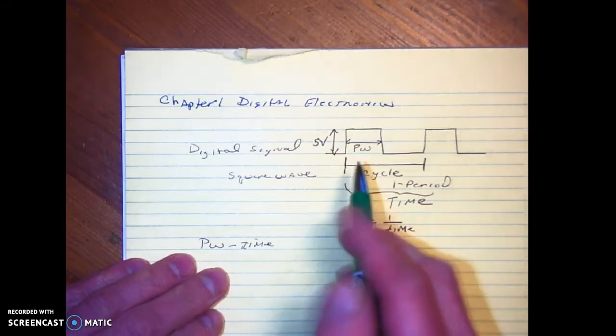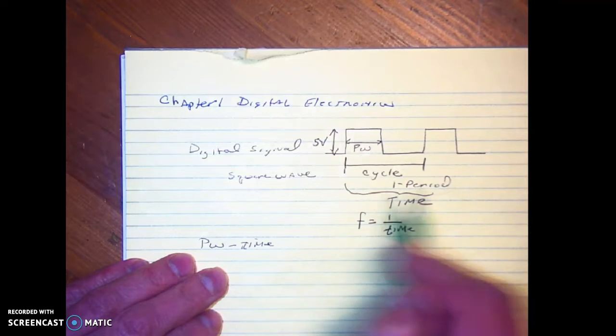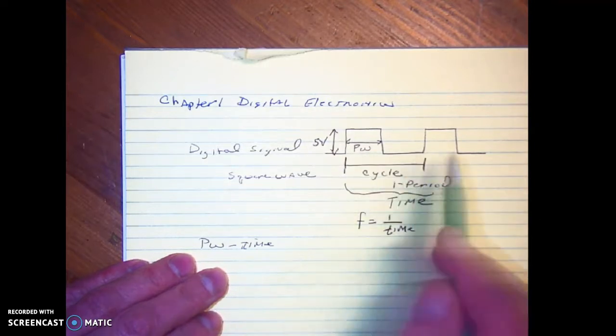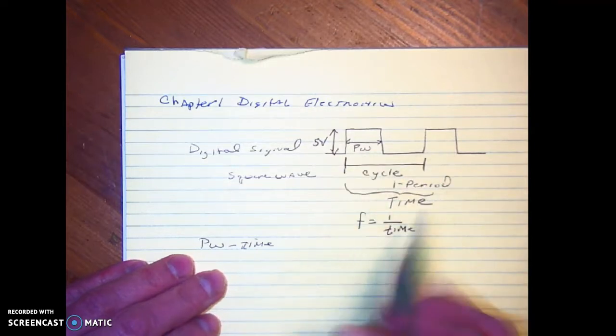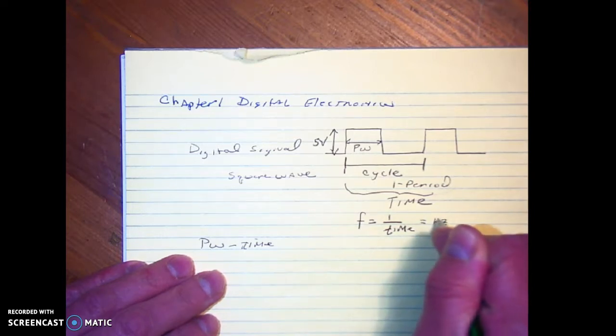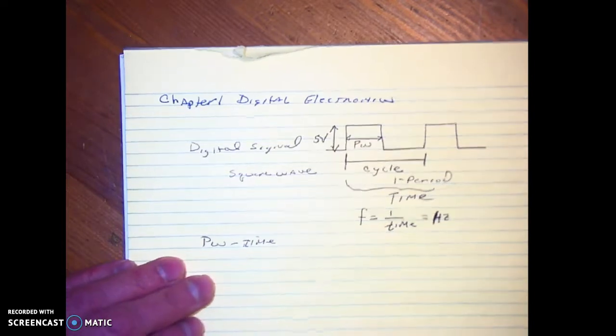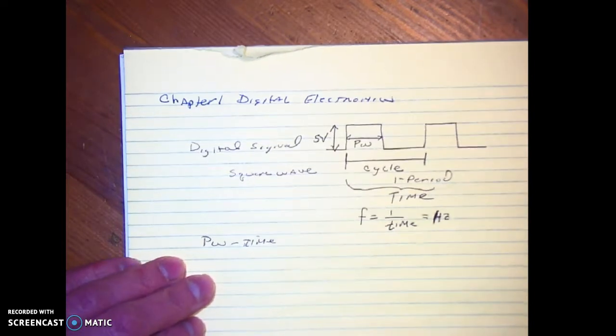All right, so we were talking a little bit about the digital signal itself. Like I said, the pulse width, and then we call this the cycle. This is actually called the period or the cycle. And from here, we can actually get the frequency. F is the frequency, and frequency is measured in hertz. I forgot the units, hertz. So if you have any questions on that, just holler at me, drop me an email, stop by my office.